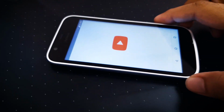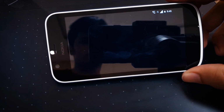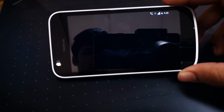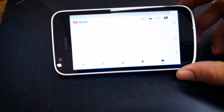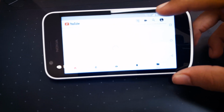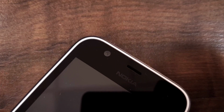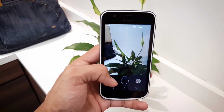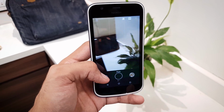You can also download the standard apps. I tried the standard version of YouTube and the videos lagged severely and YouTube crashed, so I wouldn't recommend that. This phone uses a very basic processor, so I'm not expecting much performance from it anyways. This phone also features a 5 megapixel rear and a 2 megapixel front camera, both of which are again pretty basic and okay for simple pictures. Nothing fancy in this department.